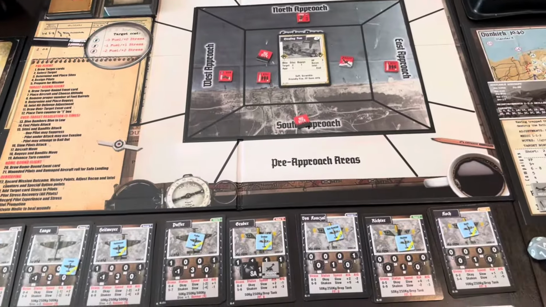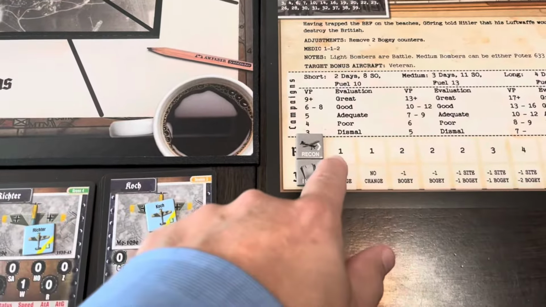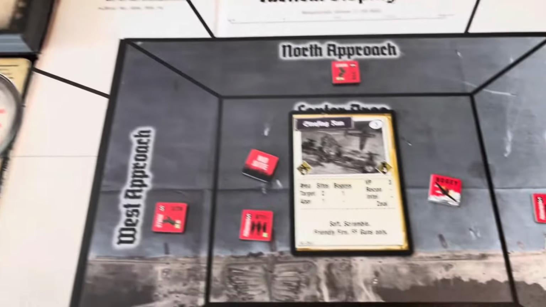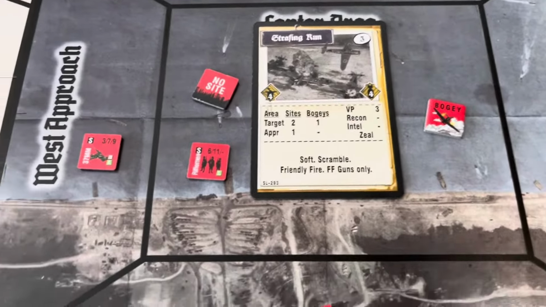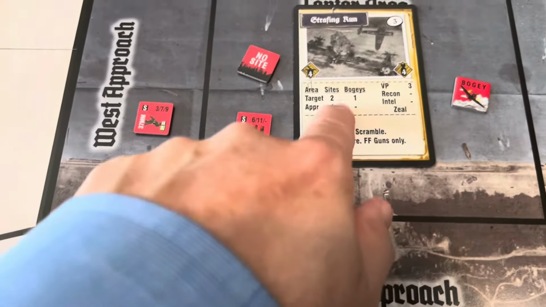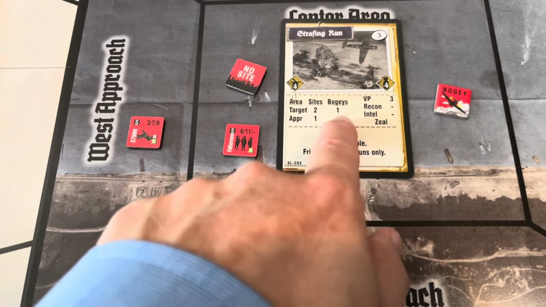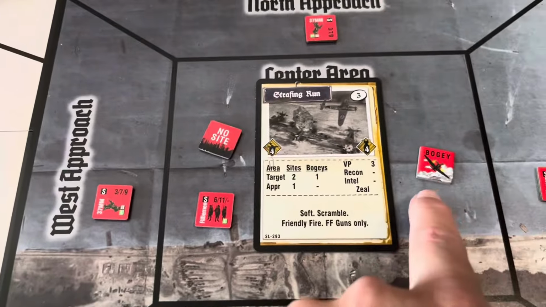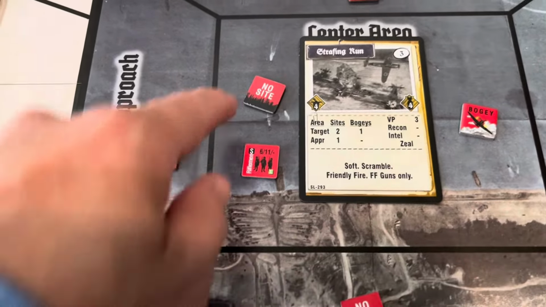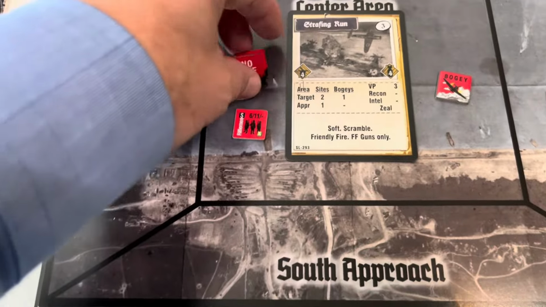All right, I selected my first target. You get to draw the number of target cards based on your recon, which is 1. So I drew from the target deck, and my target is a strafing run. I can have up to 4 planes go on it. You draw 2 sights for the target and 1 for each approach and 1 bogey. So there's the bogey. We'll find that out when we encounter it. Out of the sight counters, I got a no sight here and a no sight here. So those go back into the cup.